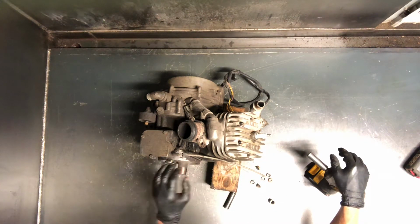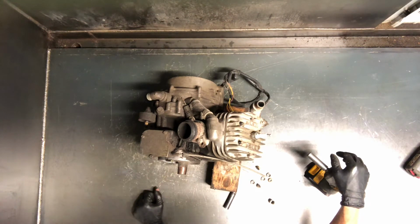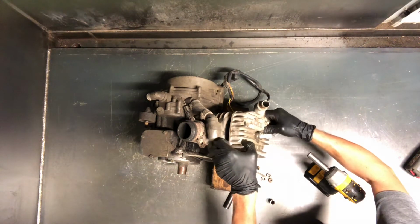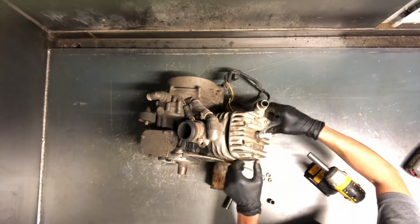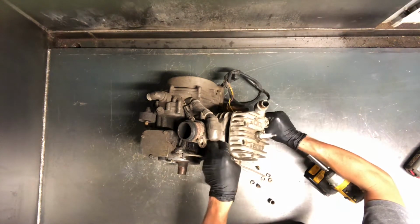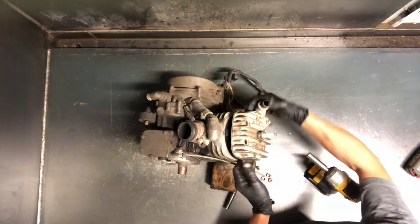These motors are notorious for breaking the crankcase, and I'll show you where to look for that when we get farther into it. But there's just such small tolerances on these that any amount of lack of oil or over rev or anything like that can cause that piston to break. Pieces go down into your bottom end, and there's just hardly any clearance between the crankcase and the crank, so it causes that case to break. It's just an aluminum case.